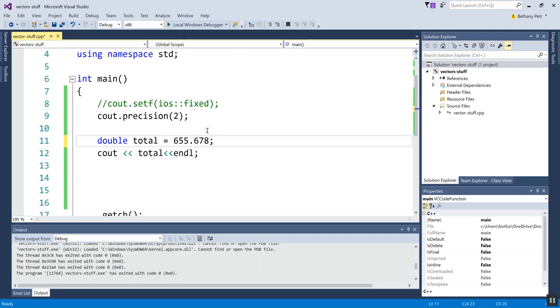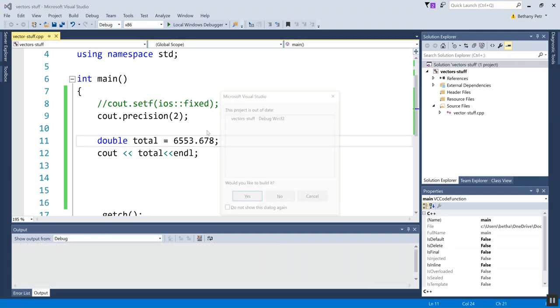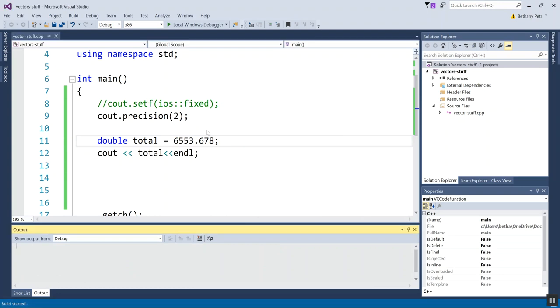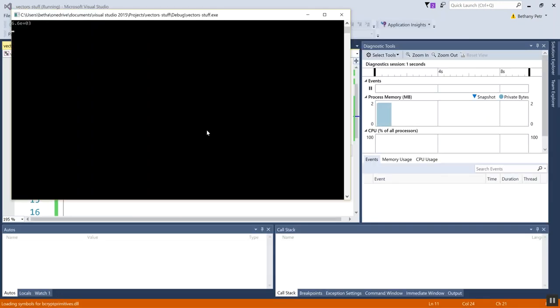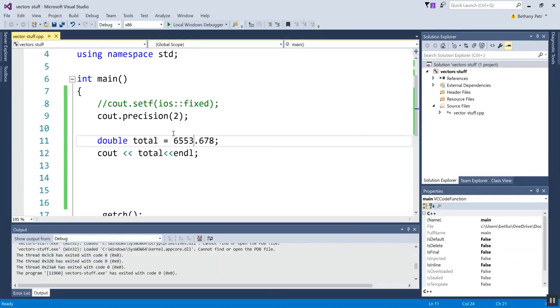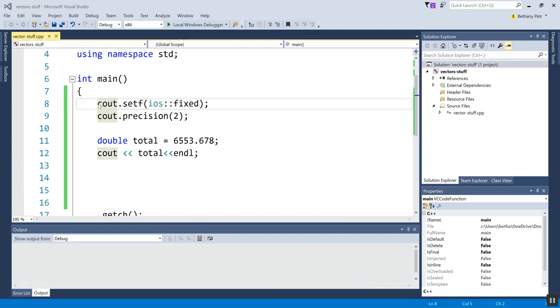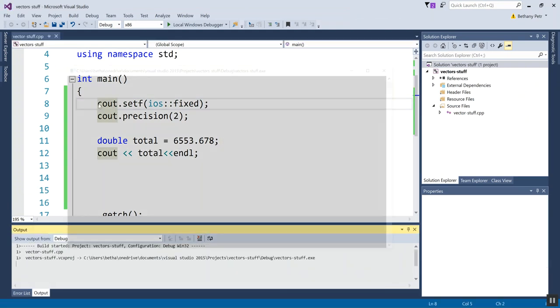If I actually have a number that has more than two digits not in the decimal section, it will show in scientific notation now because it still just wants to display for me two digits. So that's what this is if you ever see a number like this. 6.6e3 means times 10 to the third power. So this can get weird. So if you want to actually control the number of decimal places, you must leave on this flag, and then when you run, it will work the way you think it should.